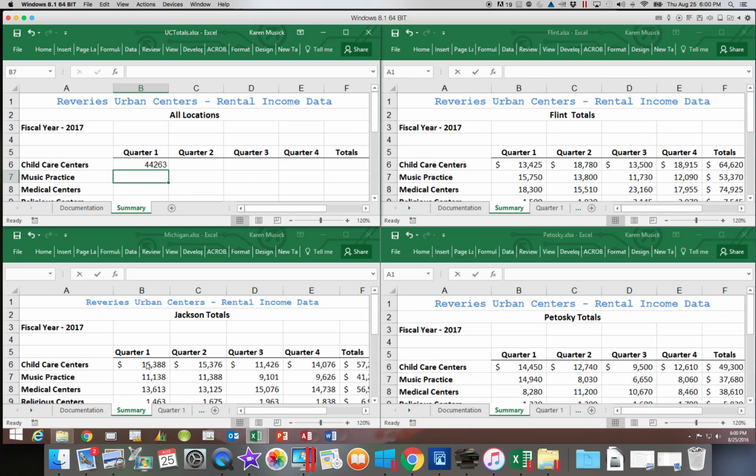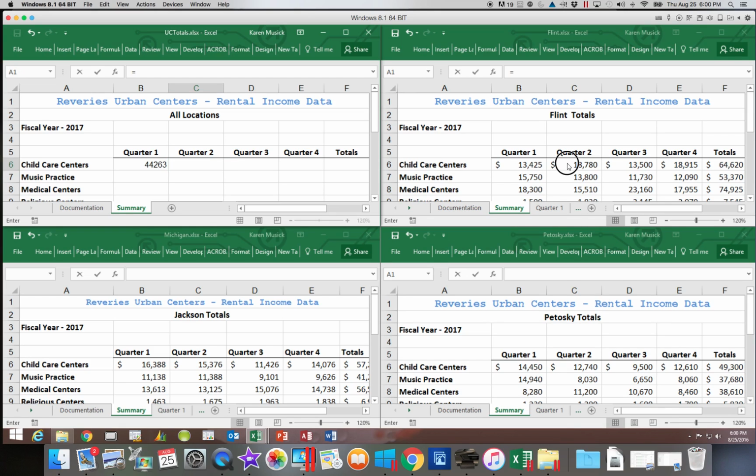So let's go ahead and do the same thing in quarters 2, 3, and 4. We're going to click in quarter 2, which is C6, say equals.